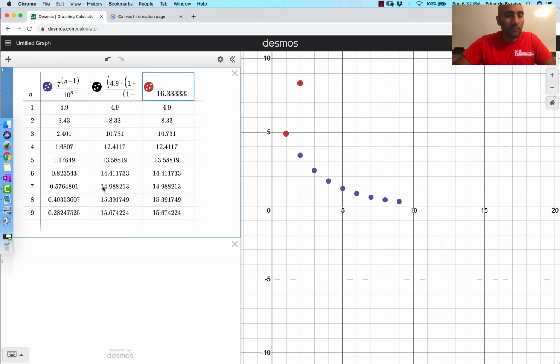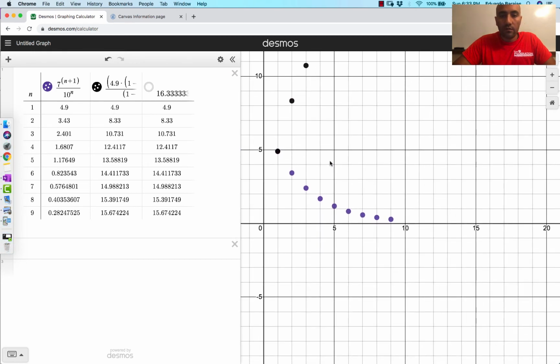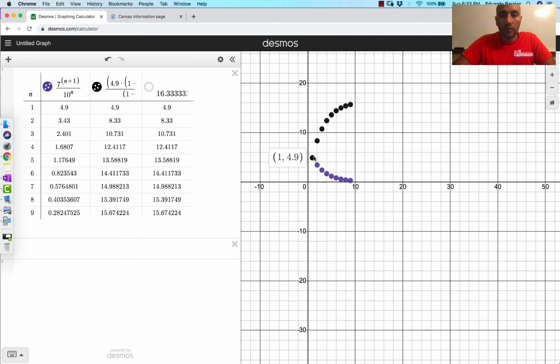These are the partial sums. And now we can graph them. Let's get rid of that. We can graph them, and we can see them over here. Here are the partial sums. These are the individual terms. The individual terms seem to be going to 0, and the partial sums seem to be heading somewhere as well, right? There seems to be a max, like a roof somewhere.